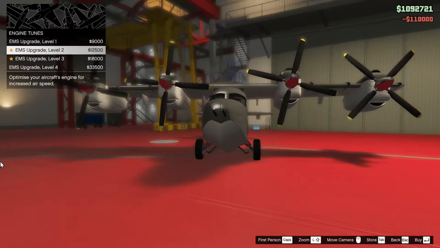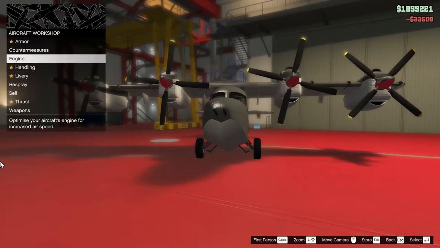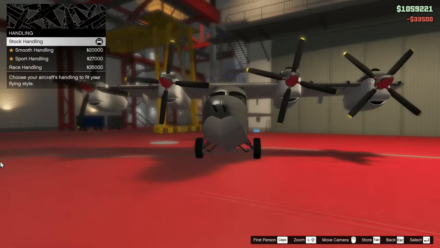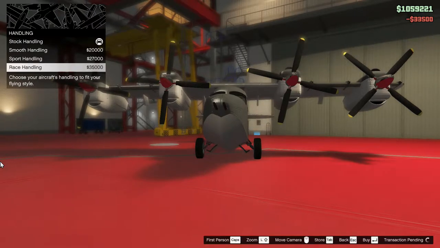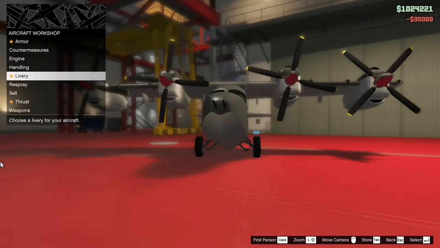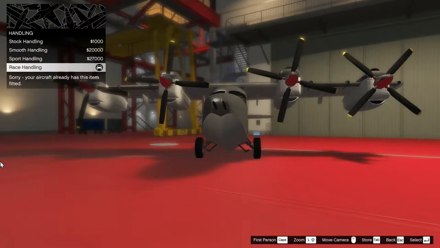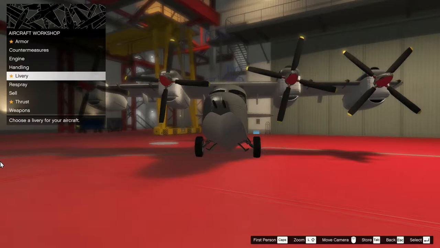You're not gonna put the best engine here, the 4. This way you can't exceed the engine, like the actual lightweight handling. Race handling. What is sport handling in a plane? For someone who's got everything. But what is sports handling in a plane?